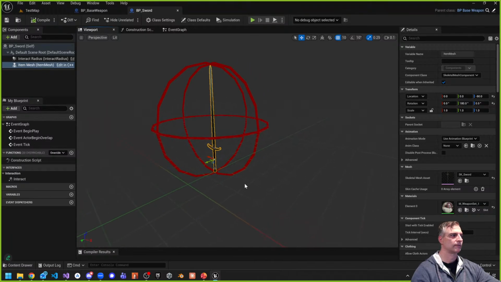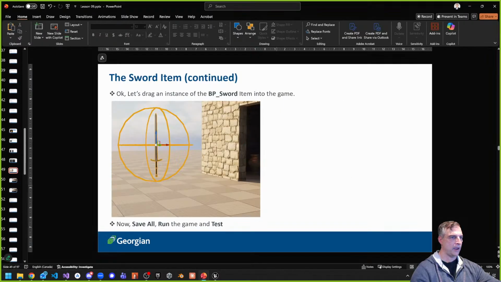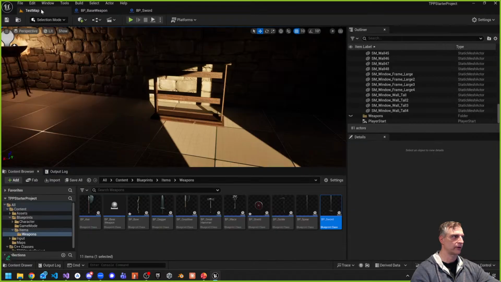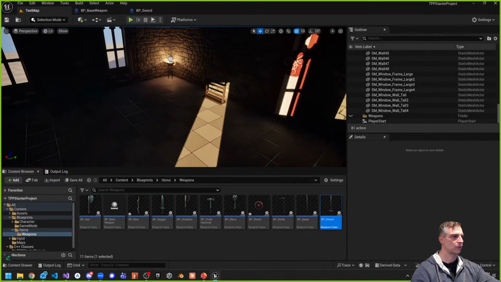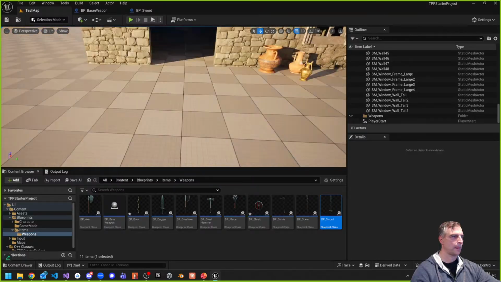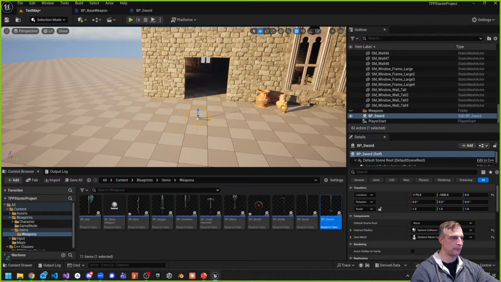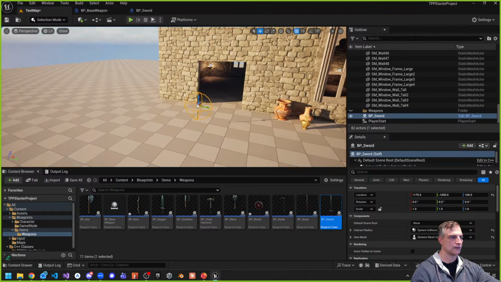It's a sword. And what I want to do is drag a version of the sword right now into our game world. So again, I'm back out here. Let's drag in the sword and I'm going to put it here. I don't want you to put it too high up, something that looks like this for now.